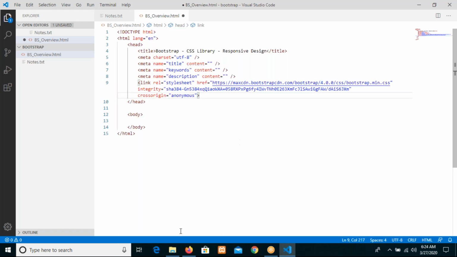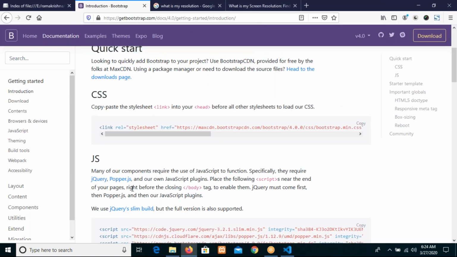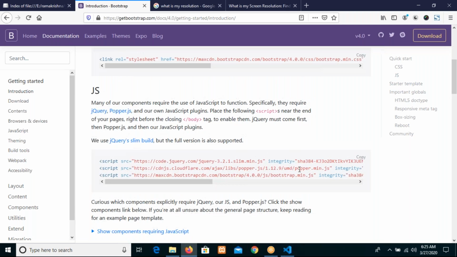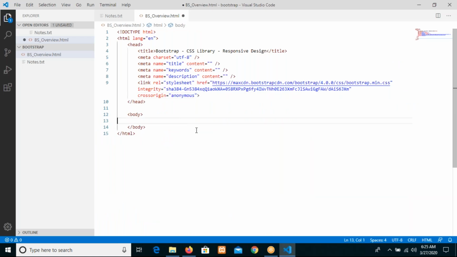Whereas all the functional parts, as we have discussed in the beginning, where Bootstrap is using the concept of HTML, CSS, and even JavaScript to make it functional. So these functional parts you can just copy at this moment. You don't even have an idea at this moment, but no need to worry. Just copy these three things and place the functional parts, I mean the programming concepts, at the end of the body itself.